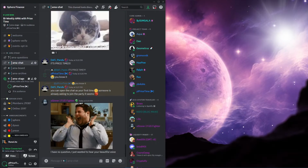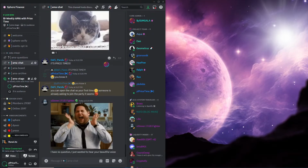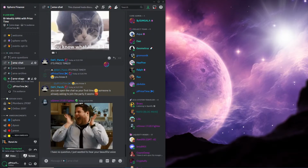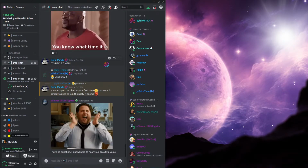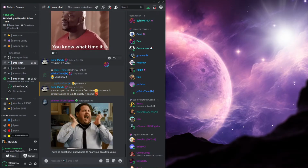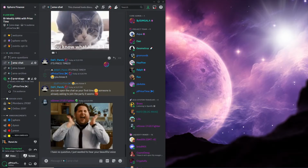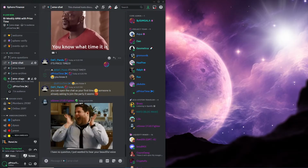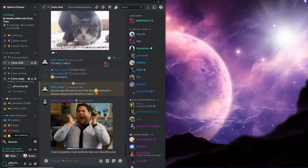So to start out, I did want to talk about the Li-Fi exploit. The Li-Fi router Jumper has suffered an exploit, and we have removed this as an option on the Sphere dApp, where it previously was listed as an option to bridge Sphere. Thankfully, I do not think anyone was affected on our end by that exploit, but nonetheless, a lot of people were still affected. This was a router approval exploit.